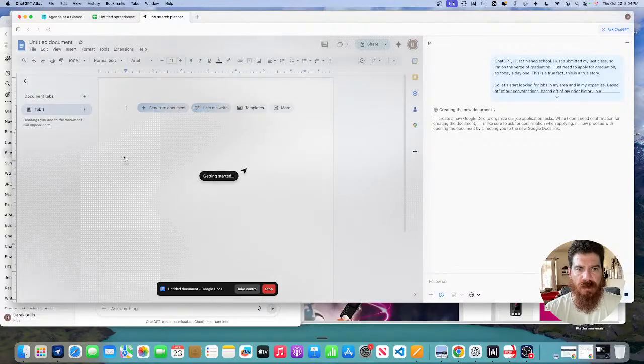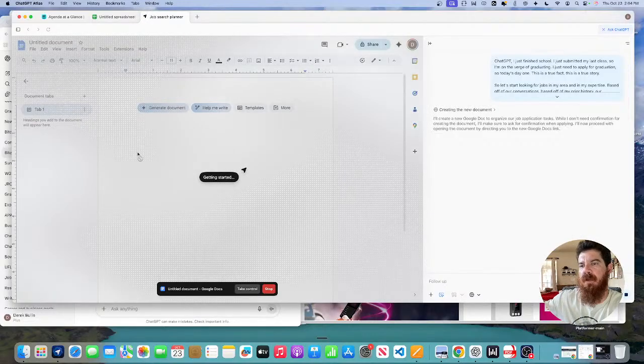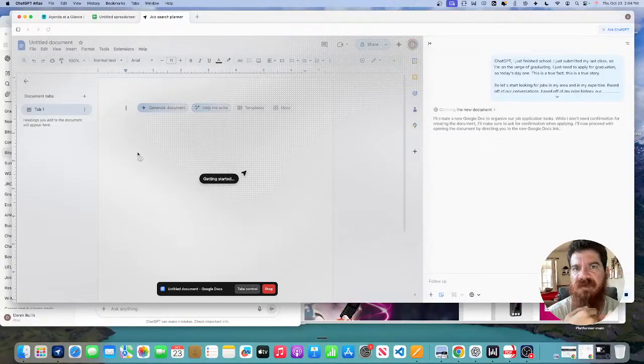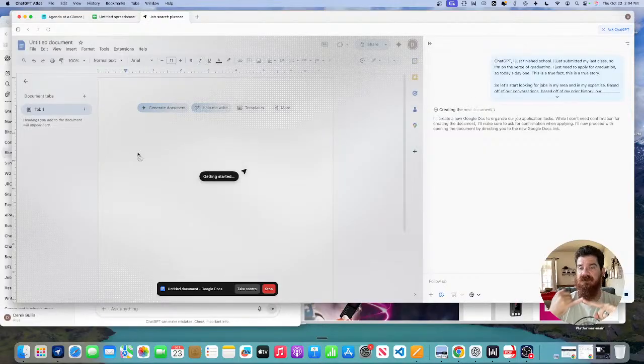It's got agent mode. So the agent is taking care of looking like it's going to set up a Word doc for me while it's searching the web on the side, looking for applicable jobs. And I think what it's going to be doing right now for me is thinking through, because I gave it a pretty advanced query, it's going to think through my skill sets from all my historical chats.